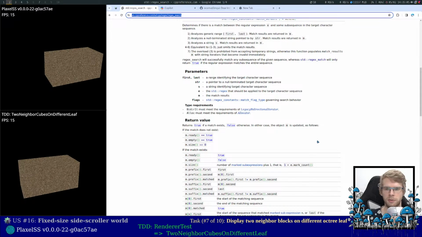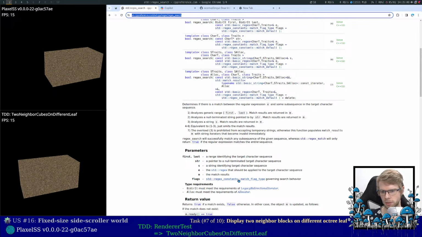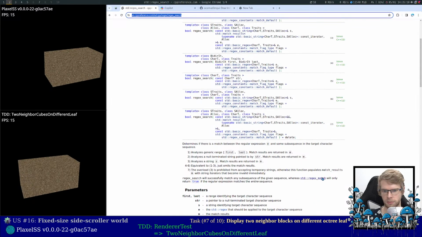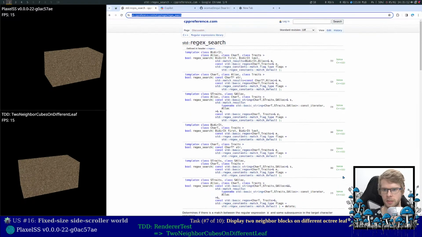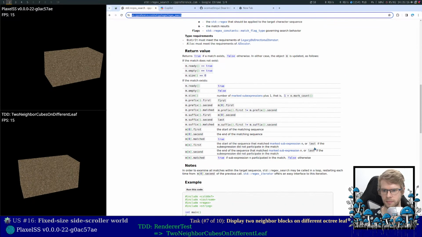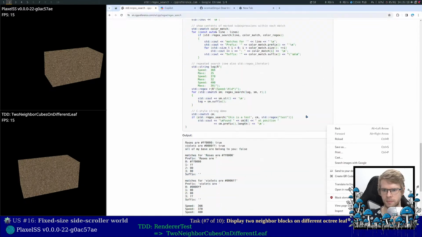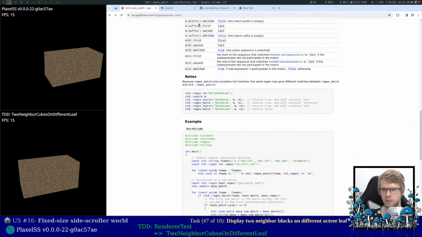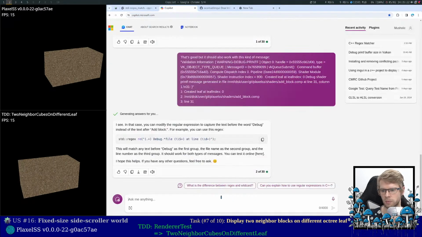I don't know if there is good documentation about what I want in this. Let's see if I can ask Copilot how to add a non-matching group.